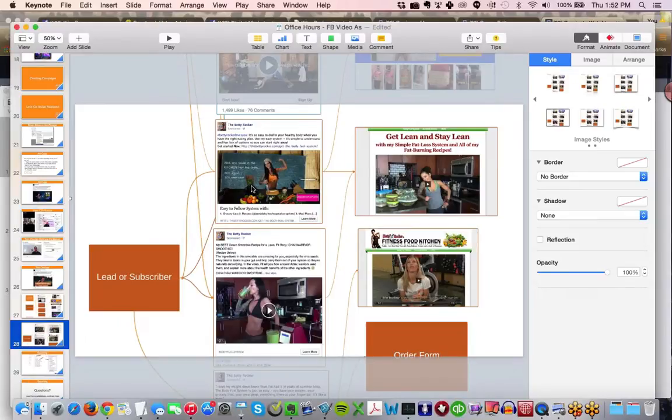Run a link post ad, because in most cases these are going to get you a lot cheaper clicks to your website, because they click the link and go right to your website. With the video, they're going to watch the video, and you're going to pay every time they watch the video or make a comment. It'll usually cost you more money to get people to your landing page or your sales page from the video ad. You've got to remember that, but you're doing way more branding. It's like 10 times the branding that this is doing, right? So these work together.